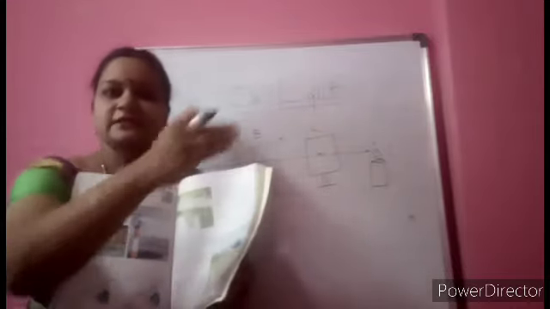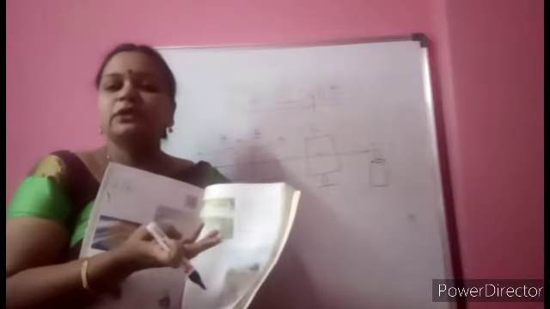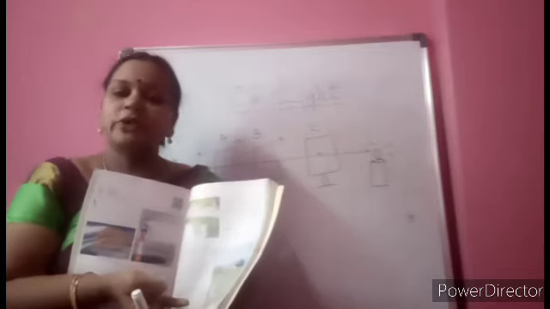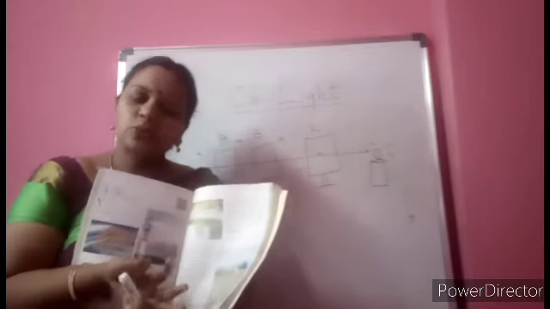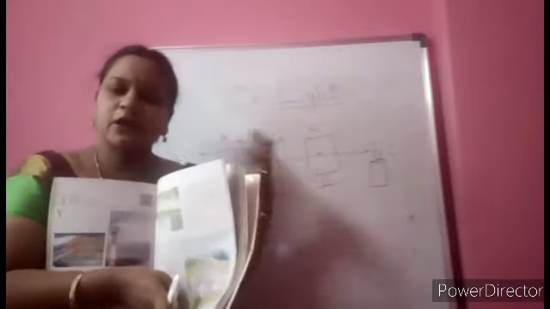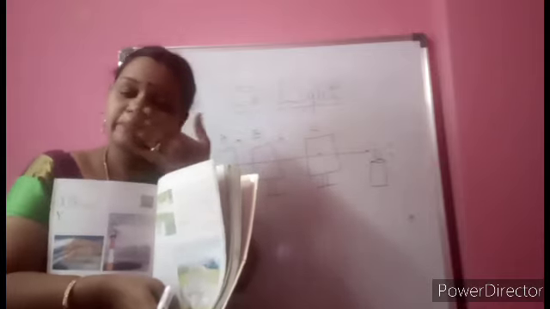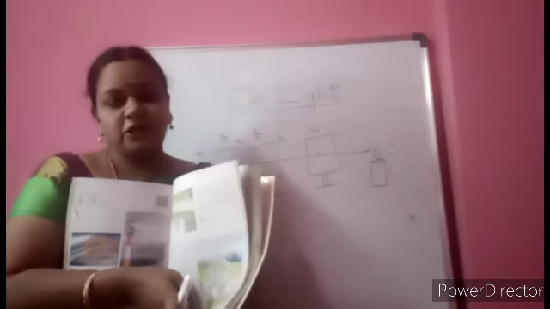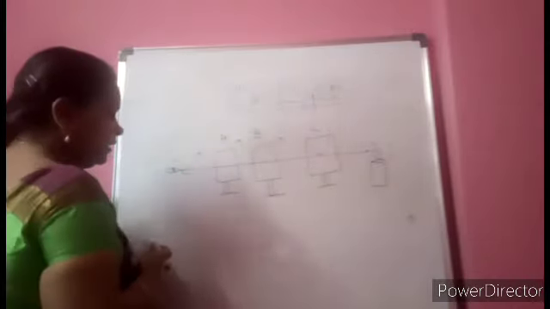One more example is shadow formation. As light rays do not bend and are unable to pass through, the shadow is formed at the back side. Day and night formation, how it is happening, is also one proof. Naturally, we can find in our surroundings how to prove it by doing simple activities, and examples from nature are day and night formation and shadow formation, which are examples of rectilinear propagation.